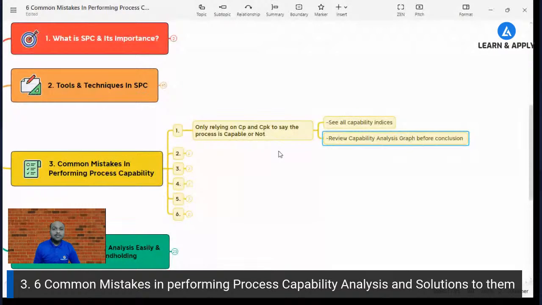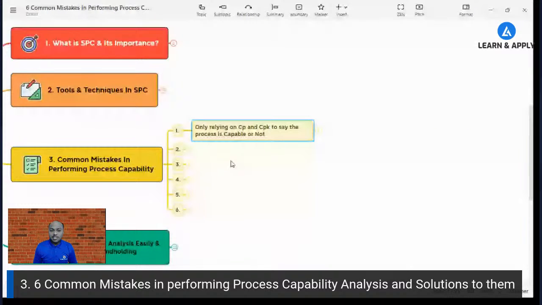distribution data, and that will be clearly explained by the graph, right? Let's say the CPK is 0.9. That means on which part of the graph do we need to take the actions? Either we need to take the action on the lower specification limit or the upper specification limit. To decide that, we need to understand our distribution, and for that purpose, the graphical results are going to help us. That's why don't just rely on CP and CPK. Consider all the capability indices, and at the same time, please also look for the graphical results. So that's the first mistake and the solution for this.